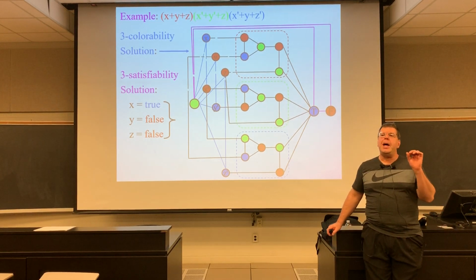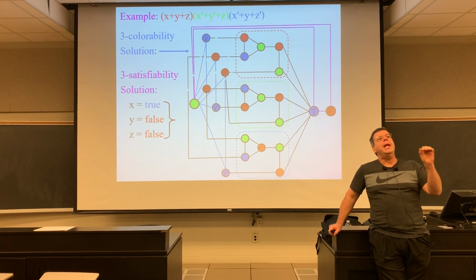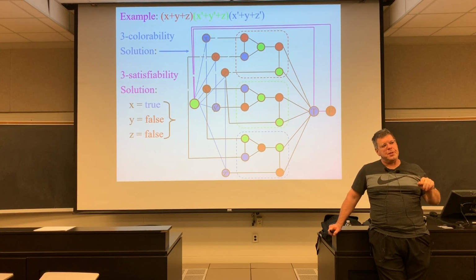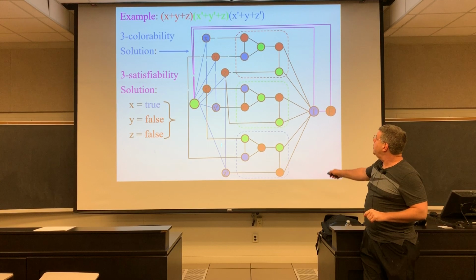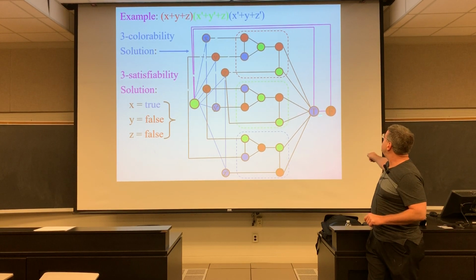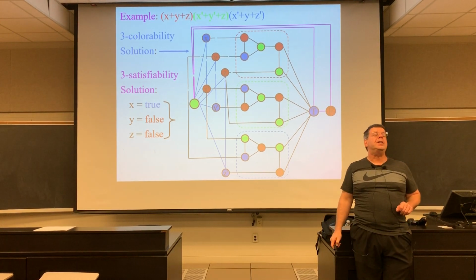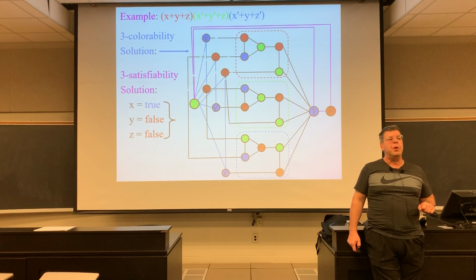And keep in mind that these colors are not necessarily inherently true and inherently false. They represent true and false. So by making all the nodes, all the x's and the y's and the z's connected to this, they're forced all of them to be either that or that, but they can't be both. The x and the x naught cannot be both true or cannot be both false.